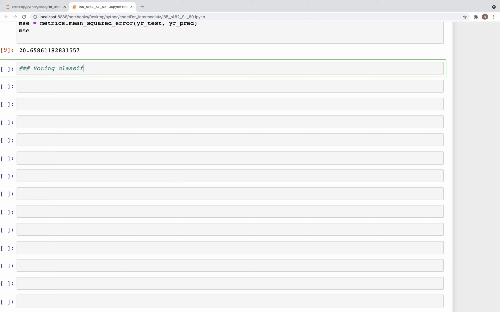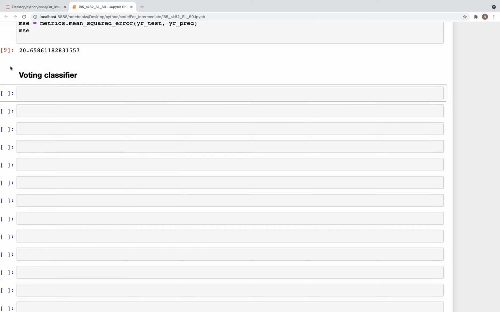Voting classifier, and for this we'll use 3 different types of classifiers. So CLF1 is equal to ensemble.BaggingClassifier, and here we'll use a base estimator which is ridge classifier, linear_model.RidgeClassifier.